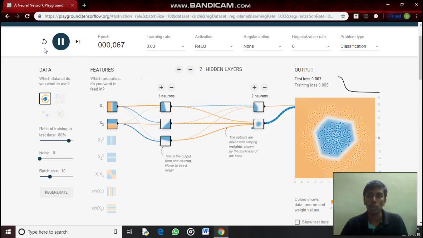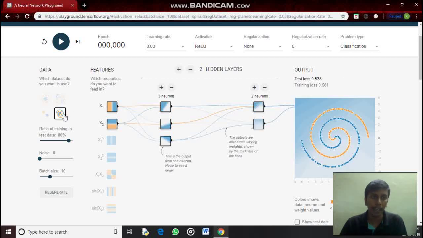Wow, so that was super fast. So the ReLU activation function is better than our sigmoid activation function because ReLU is almost similar to what is happening inside our brain. Actually, deep learning and neural networks are based on what our brain does. It is loosely based on how our brain works.